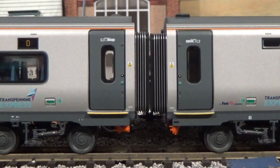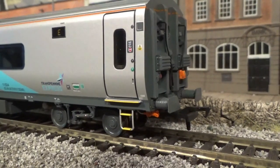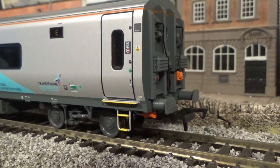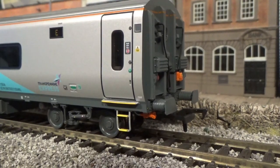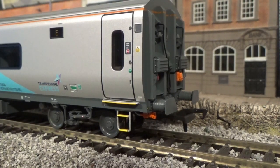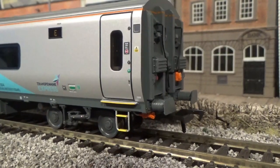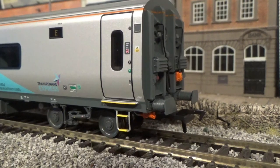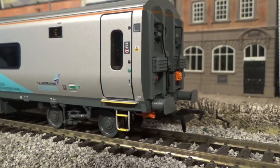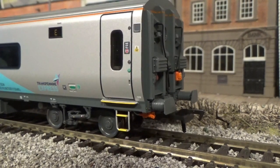The Caledonian Sleeper Mark V's are also fitted with these magnetic couplings as well. However, as for the T1 coach, as you can see, it's fitted with a tension lock coupling. You also do get spare tension locks in one of the accessory bags with the models. There aren't any other magnetic couplings supplied with these models to go for the locomotive to put on the end of this T1 coach, but Accurascale are selling accessory packs of magnetic couplings, so you can do that. I possibly might have one of my own Hunt couplings around somewhere that I already use on models anyway. I possibly may have a spare one, and if I do, then I possibly could get away with using that on this coach. So we'll have to see what happens there.